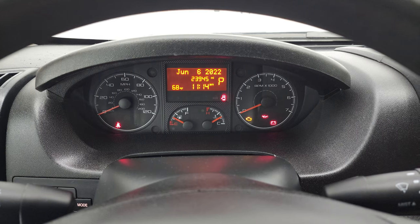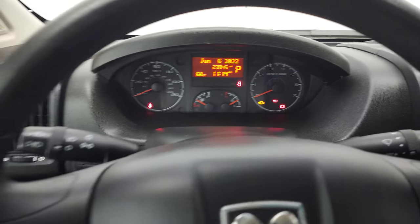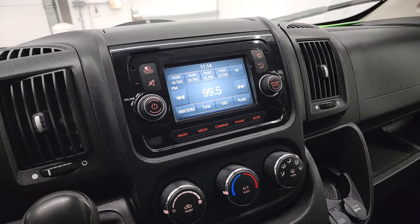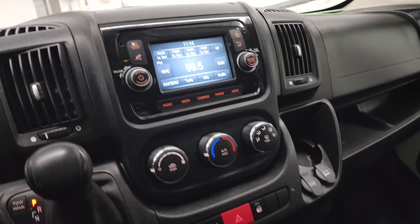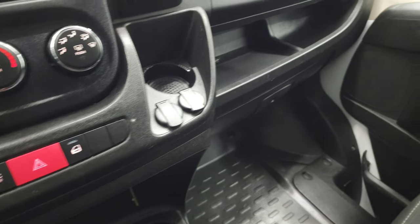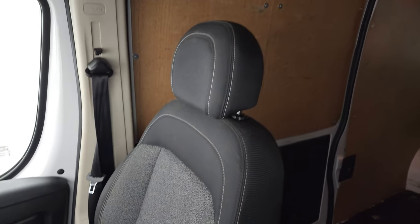This one is at 23,945 miles. It has an outside temperature display and a time display as well. Those mirrors do power fold in — I always like showing both sides so you know both sides are working properly. You get the Uconnect 5-inch radio with AM, FM, and SiriusXM radio capabilities. That's where your backup camera shows up, and that's working nicely. You get climate controls, stability control, an AUX jack and a USB jack, plus another USB and 12-volt power point. Passenger side floor and seat are in excellent condition — no rips or tears. Smells very clean inside this van; I don't think it's ever been smoked in, and the headliner is in nice shape as well.